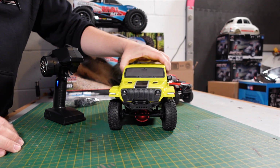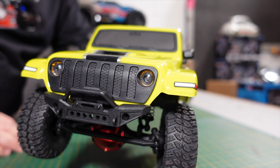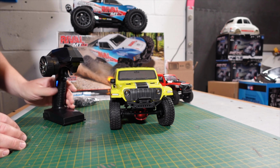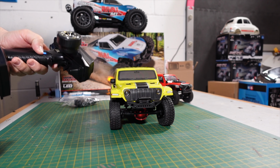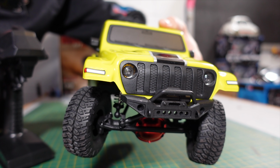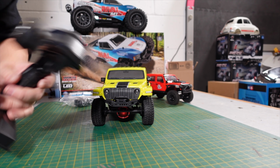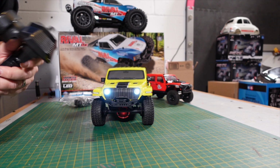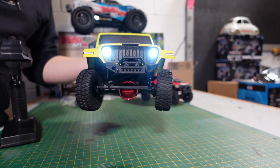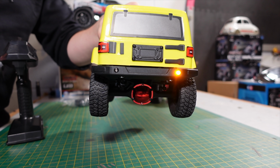Right. Be prepared for the lights. You can just about see, you got some flashes in there at the front. They're not very bright at all. And if I turn that off, they do work with the steering. But as soon as you put the actual lights on, which is channel 4, you can't see them. Okay at the back though.